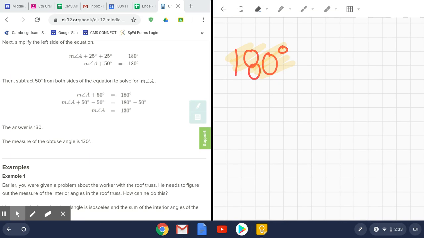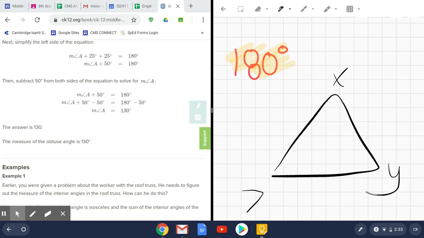So we have this triangle right here, if it ever loads. Angles X, Y, and Z, right? X is a right triangle, right? If it's a right triangle and Y is 30 degrees, how many degrees would Z equal? So copy down this triangle that I have right here into your notebook and try to figure out how many degrees is Z. So X is a right triangle, which equals how many degrees?